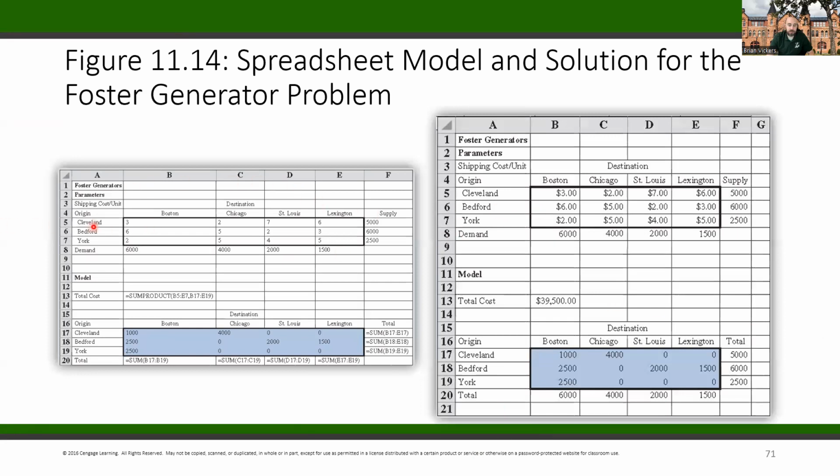This is very similar to problem 9 from the last one, where we had items shipped from one place to another. It was solved for us. They give you a preview of how this problem was actually solved, which is the amount that was shipped from one place to another. So Solver will give us these values if we run it right. And then we can have a total cost in the middle of that.